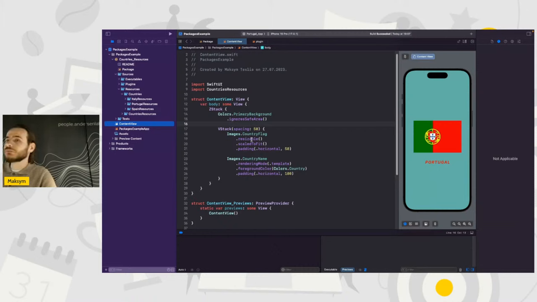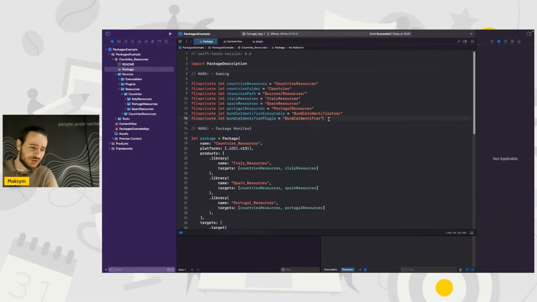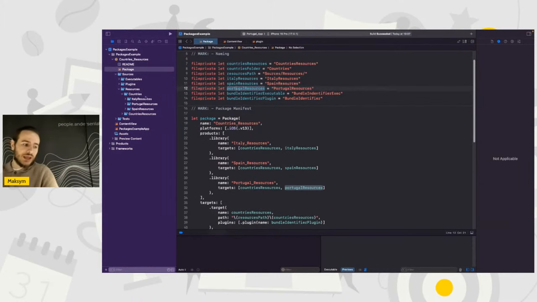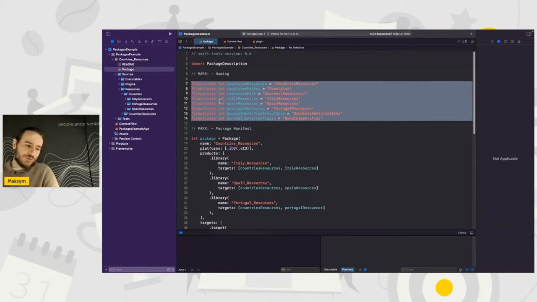Now, what is the goal of using fileprivate and SPM? Yeah, by the way, that's a good question. I'm not really sure that you have to use it in here. That's just force of habit. More than likely you will not have to place it in here, because this Swift file is not going to be visible for other files, even inside of this package.